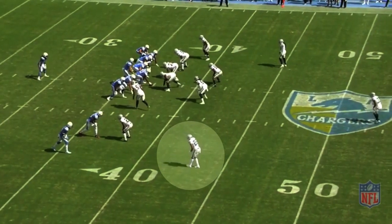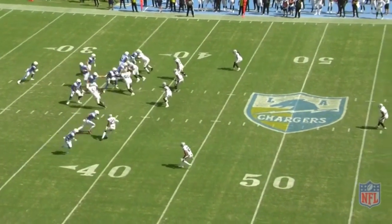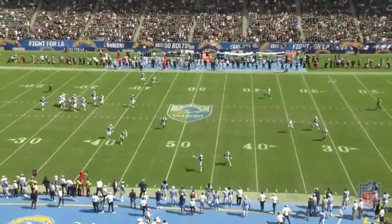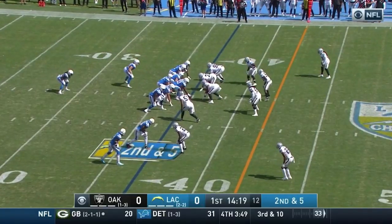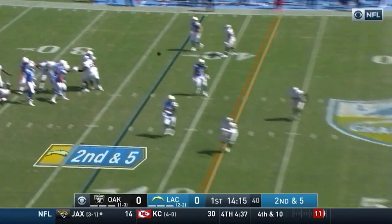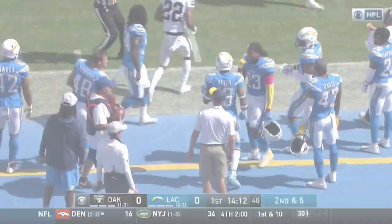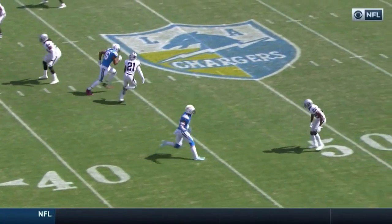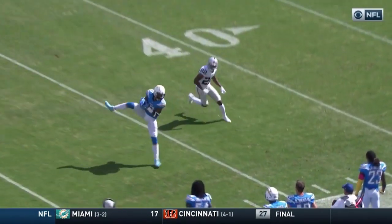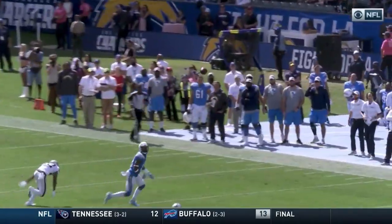This one's not fair. Number 22 for the Raiders here, poor Rashaan Melvin, kind of a journeyman, playing matchup zone. He's got a deep safety in the center of the field, so he knows this play can't be a post, or if it is, it's going to be double coverage. And yet somehow Keenan Allen, with his body, with his footwork, whatever, sells the post so hard that Rashaan Melvin is like, dang, and he starts to run. He turns, right? And yeah, it's all a setup, and Allen cuts out. He's open by a country mile.